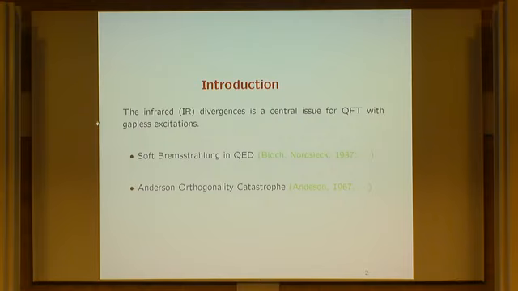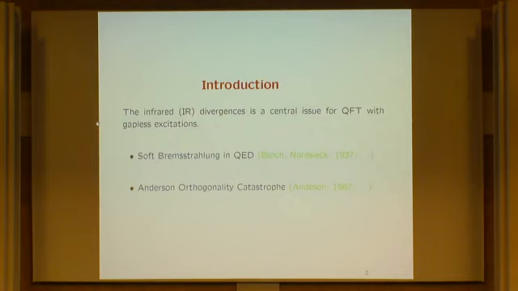And so let me start with a very few words about the general picture. In principle, I will talk about quantum field theories, and theories which contain a spectrum with massless excitations, gapless excitations, right? And in these situations, if you do any perturbation theory, then you will immediately observe infrared divergence, and the problem with infrared divergence is a central issue in such theories.